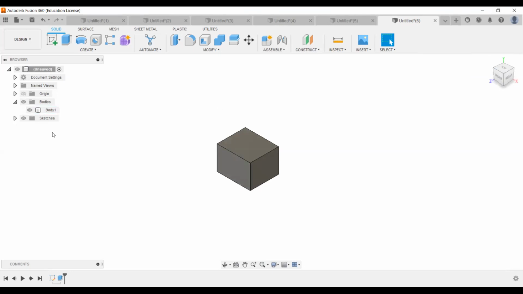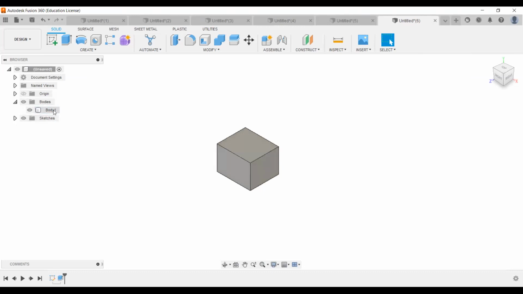And there are 2 methods to convert this model into a component, because in assembly we need the degrees of freedom for the movement of assemblies. Therefore, we need to convert the body into components. I will show you first.